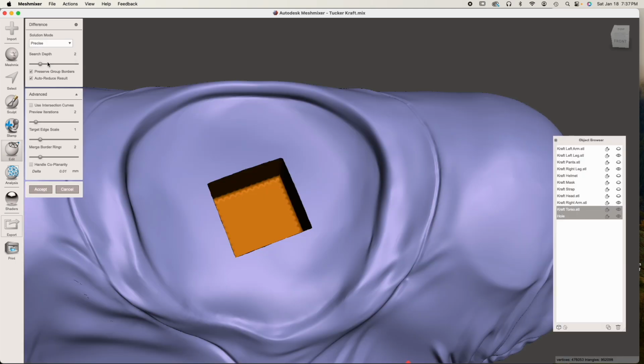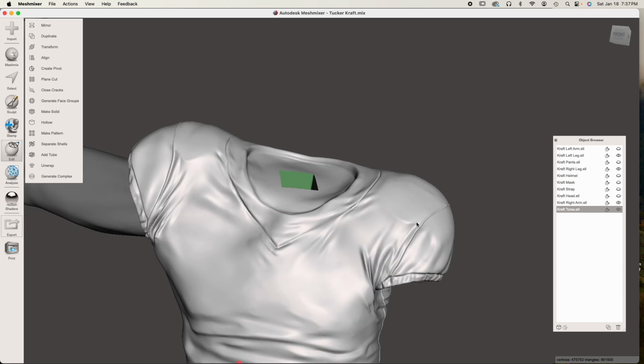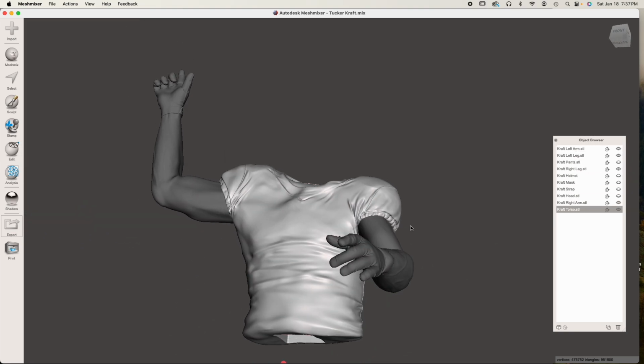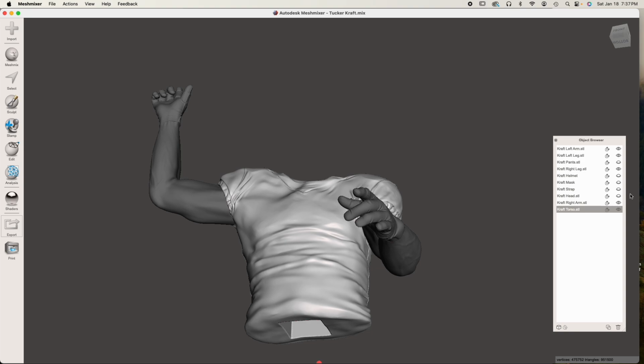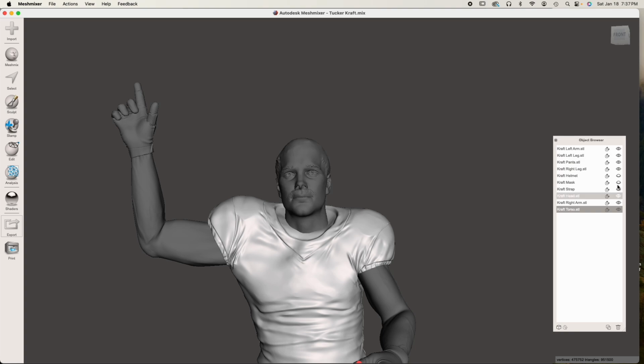Looks good. And voila. That is how you cut and key an entire figure. We got some troubleshooting in there. That's all great. Where's that head?